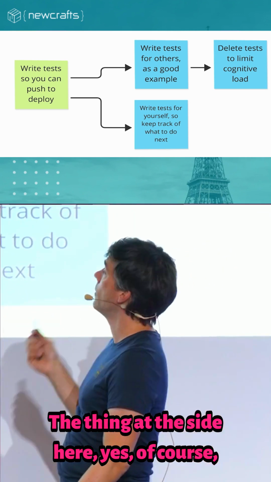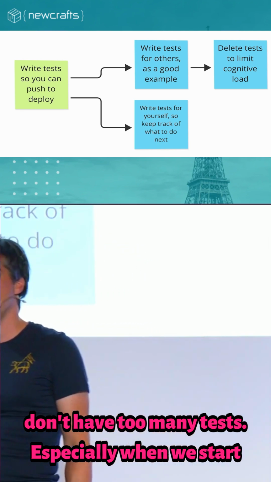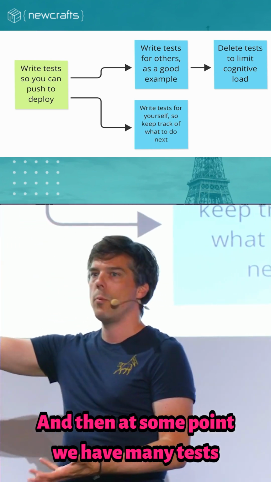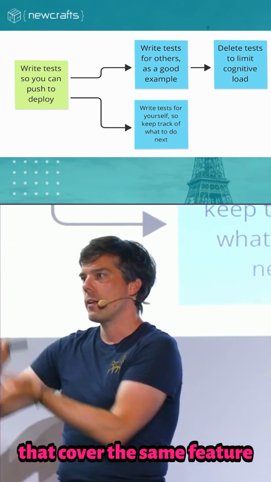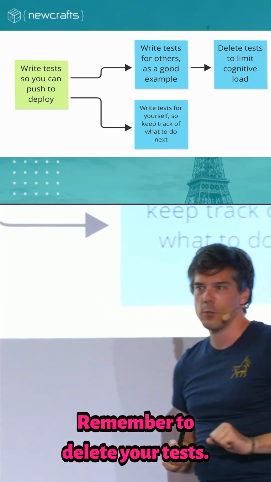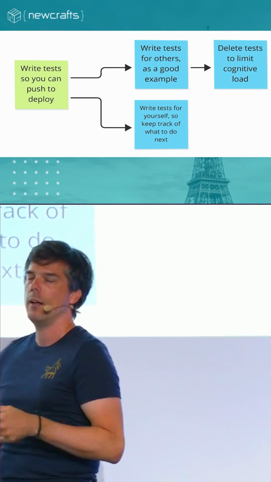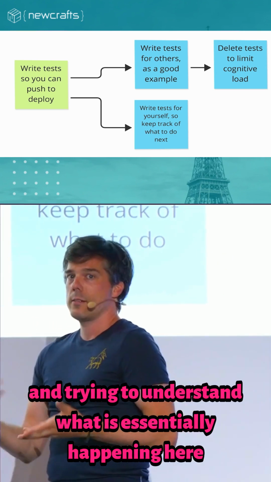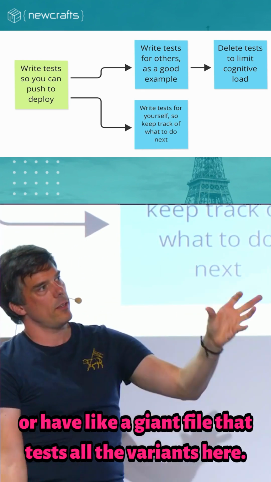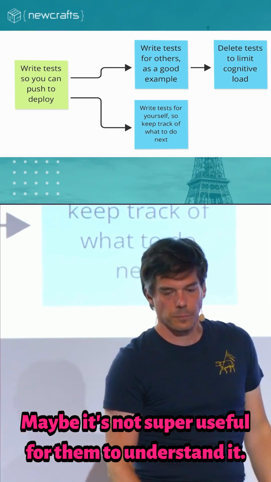The thing at the side here, yes, of course, don't have too many tests. Especially when we start with TDD, we start building a lot of tests, and then at some point we have many tests that cover the same feature or are no longer really useful. Remember to delete your tests, because this will remove cognitive load from everybody who's coming in later and trying to understand what is essentially happening here. Oh, I have a giant file that tests all the variants here. Yeah, maybe it's not super useful for them to understand it.